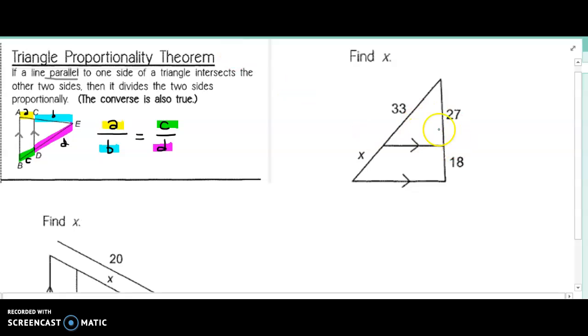All right, so let's look at this example over here. We do know that this and this are parallel. And because they're parallel, guys, I'm going to get out my highlighter and I'm going to highlight each of these parts. I've highlighted, oh, I already have green. I don't have blue. There we go. Now that I have these highlighted, these are the 4 numbers that go into my proportion. So I'm going to say 33 is to X as 27 is to 18.